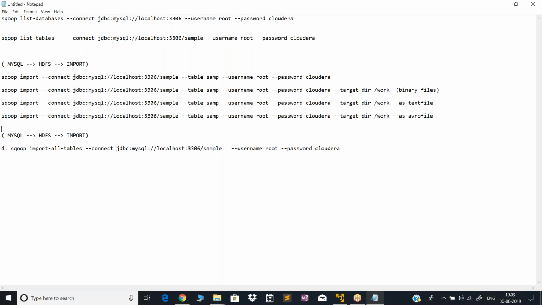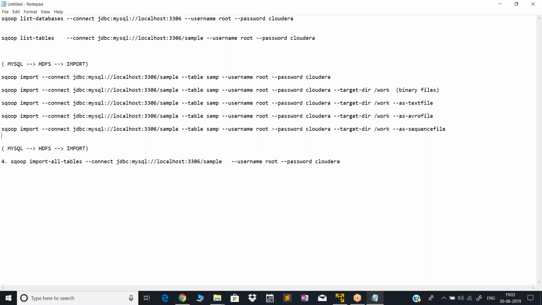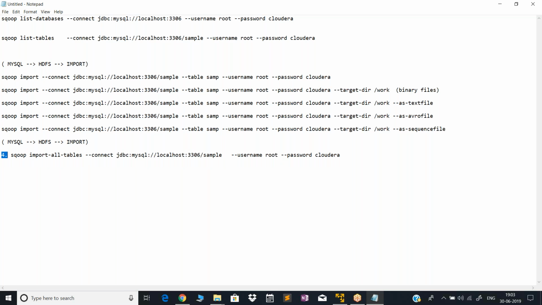This is another way you can save, or you can ask it to save in the form of ORC, or even a sequence file. So these are all the different types by which you can save the file in the same directory. This was MySQL to HDFS import. This was done, so these are all the different cases.